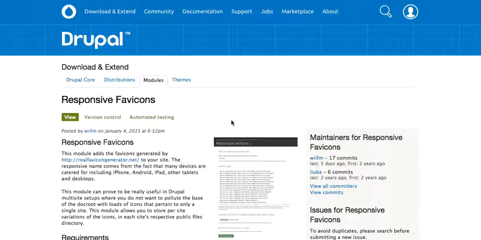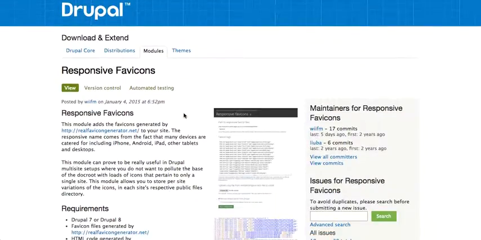So first of all, why would you want to use the module? The main reason is, as you know, the number of favicons that are required to support modern websites now number in the dozens sometimes. So that can actually fill up your doc root quite quickly. And also, if you have a Drupal multi-site or you run something like Site Factory, then you don't really want to stick those icons in your doc root. Instead, it's much more scalable to stick them in something like the public files directory.